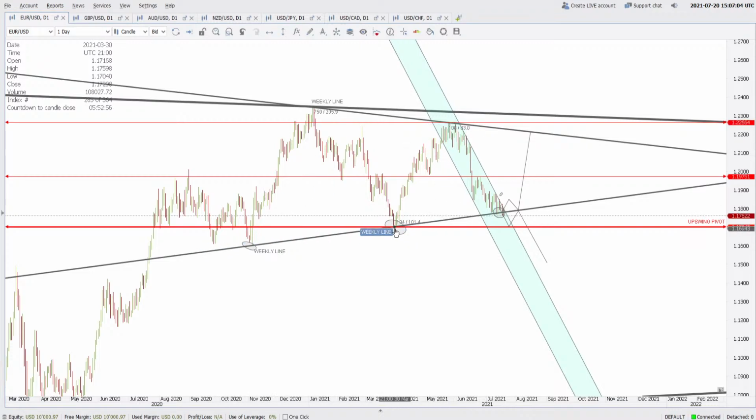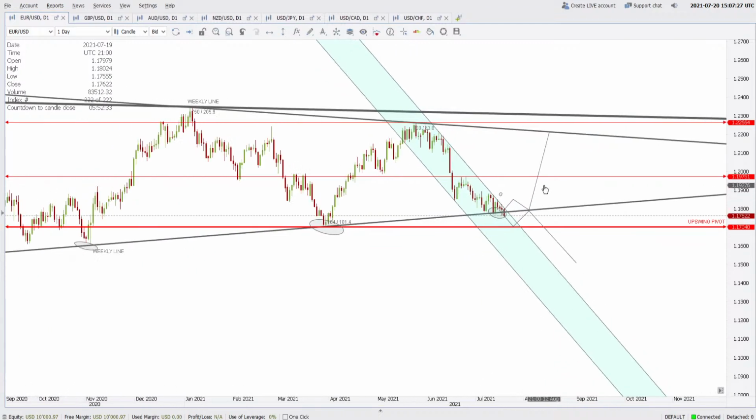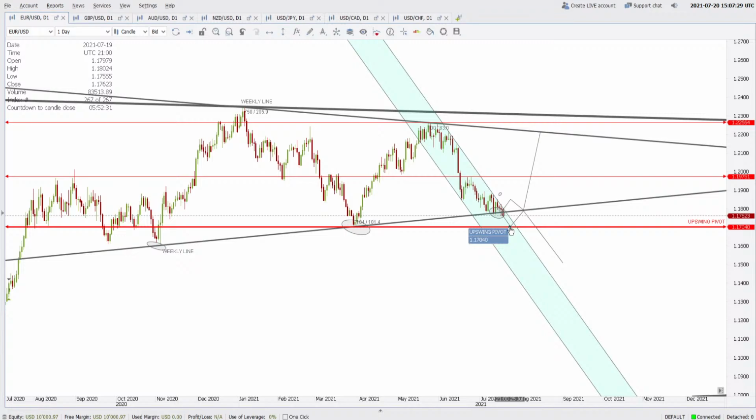If the price closes below this, then it will make a lower low, and a lower low is made in a downtrend. So the price will start making, this was high, this was lower high, and this will make a lower low. If the price makes lower highs and lower lows, it starts a downtrend. Essentially, for a downtrend to begin, this upswing pivot has to break. To break this upswing pivot, price has to close below the 1.17040 level, which is these lows here.